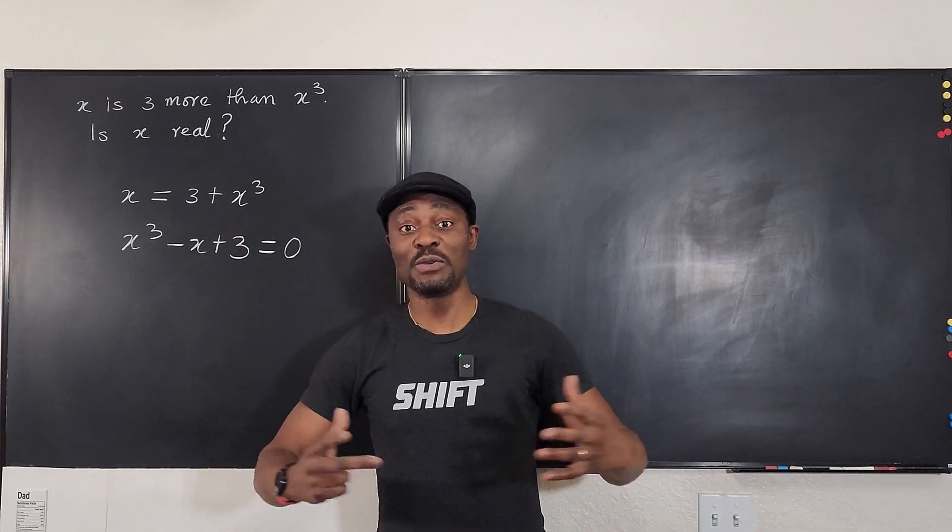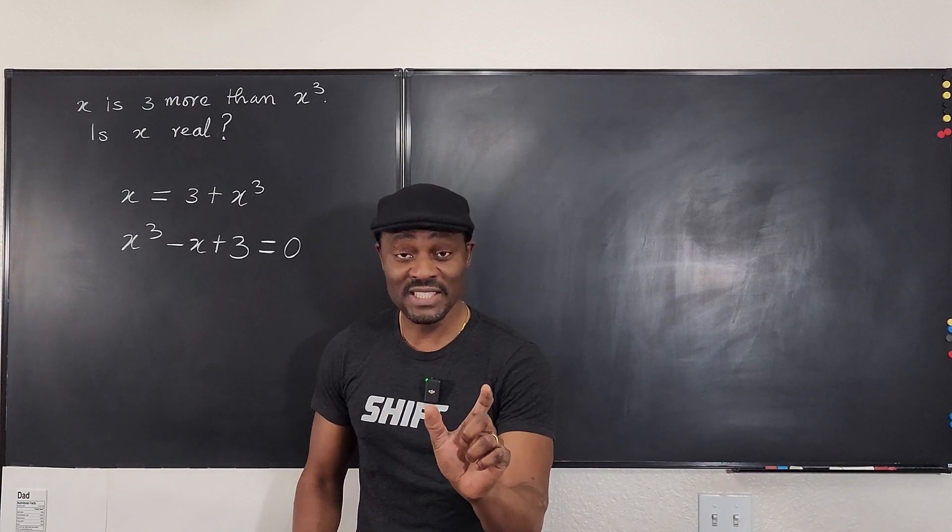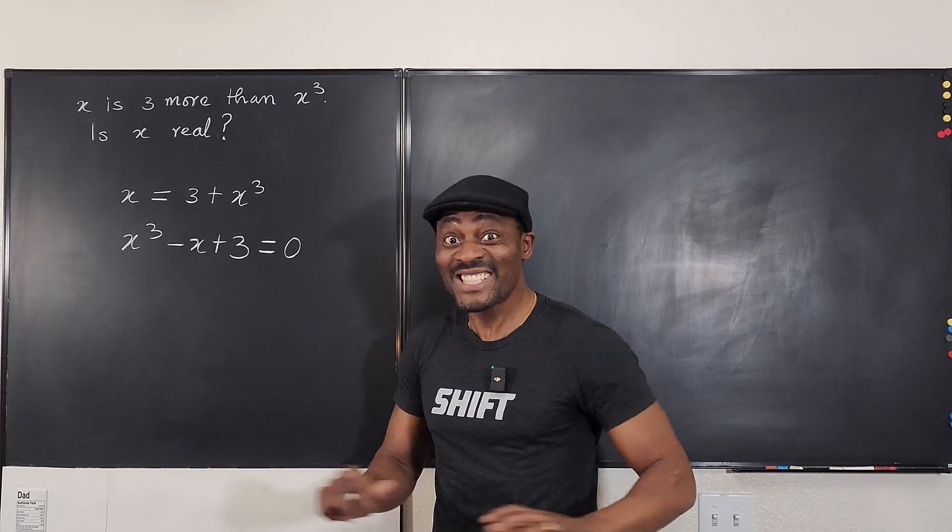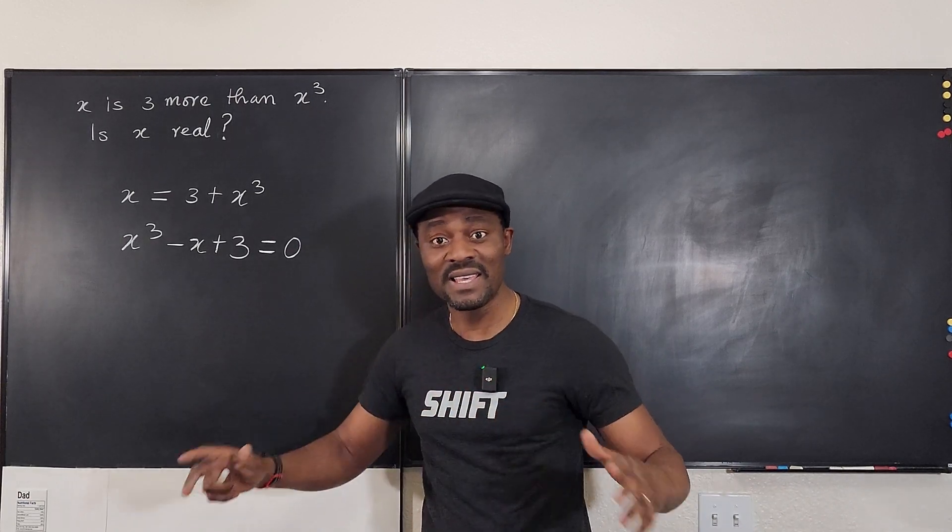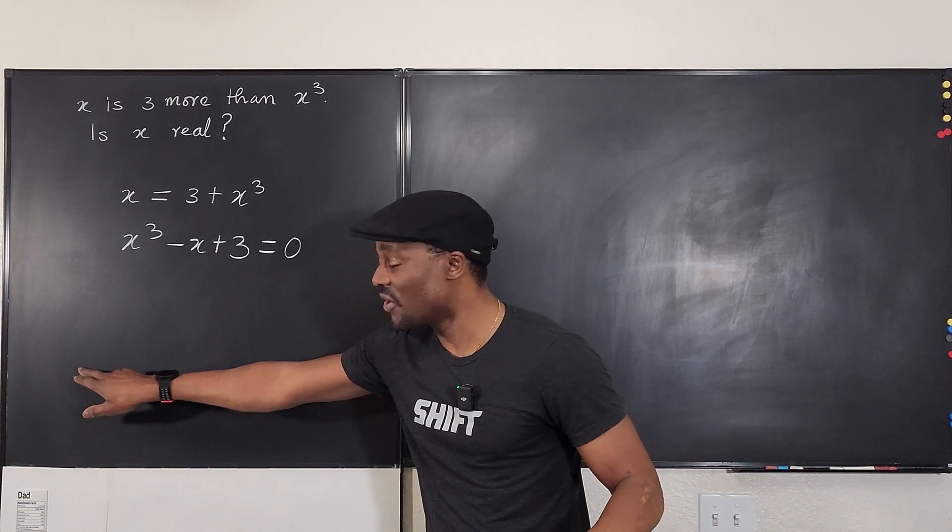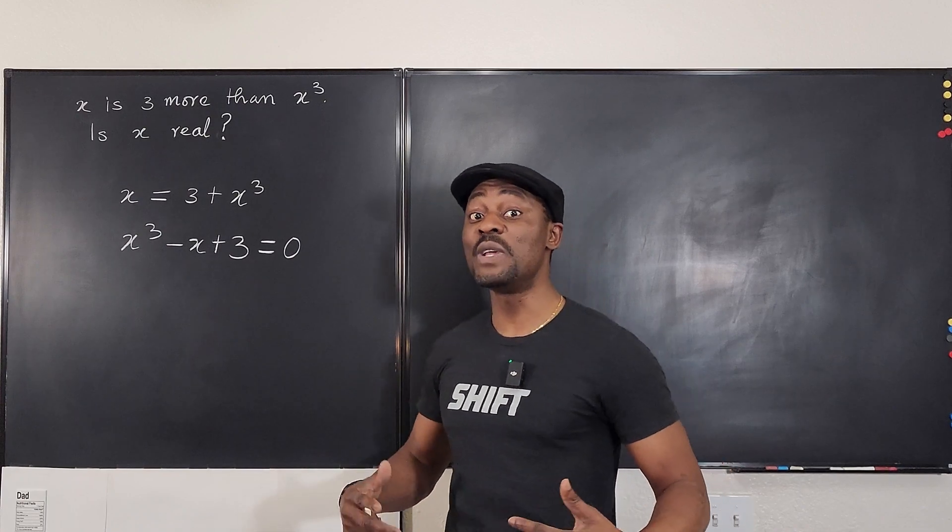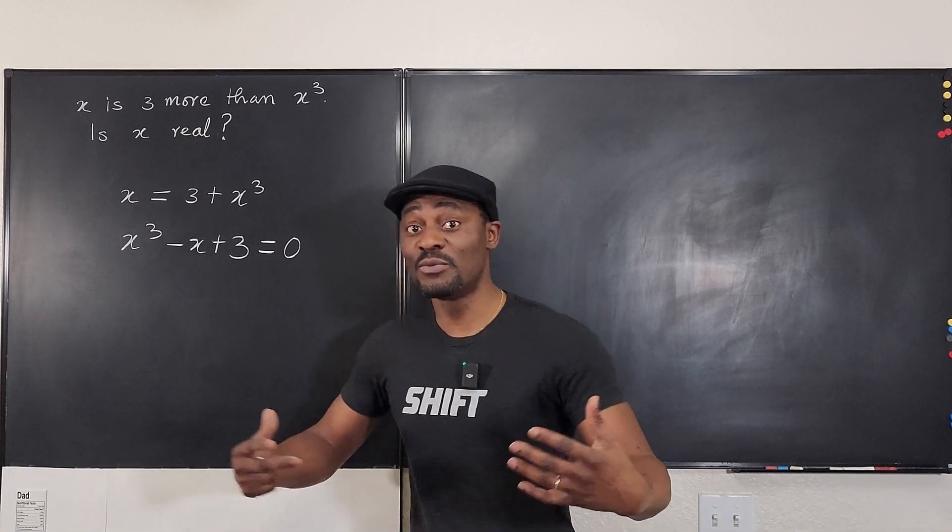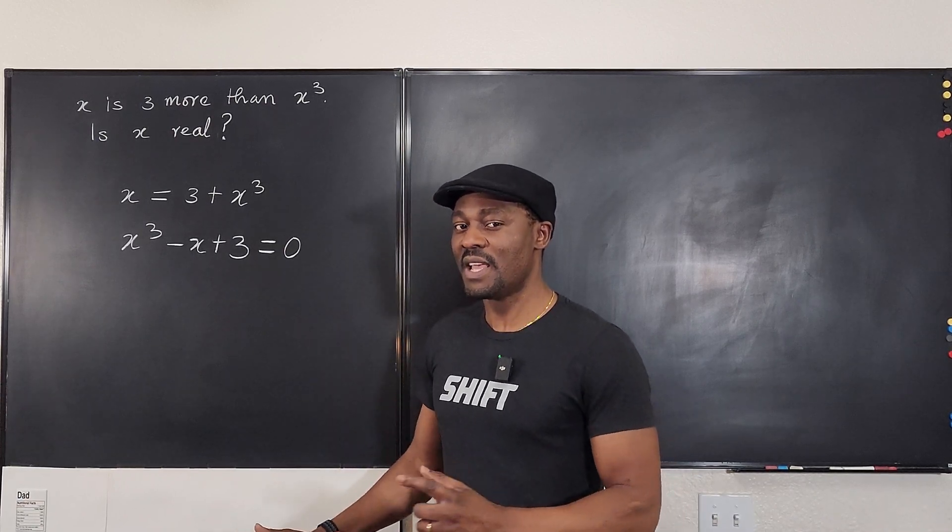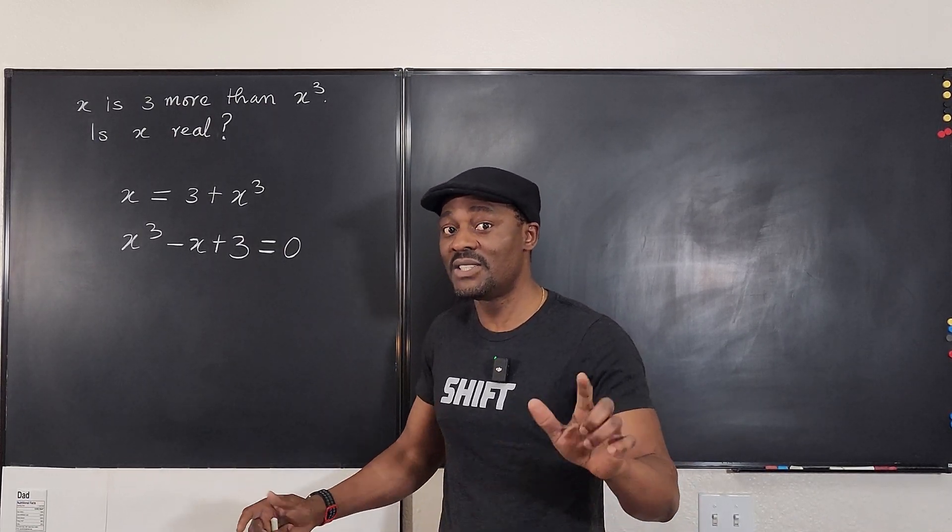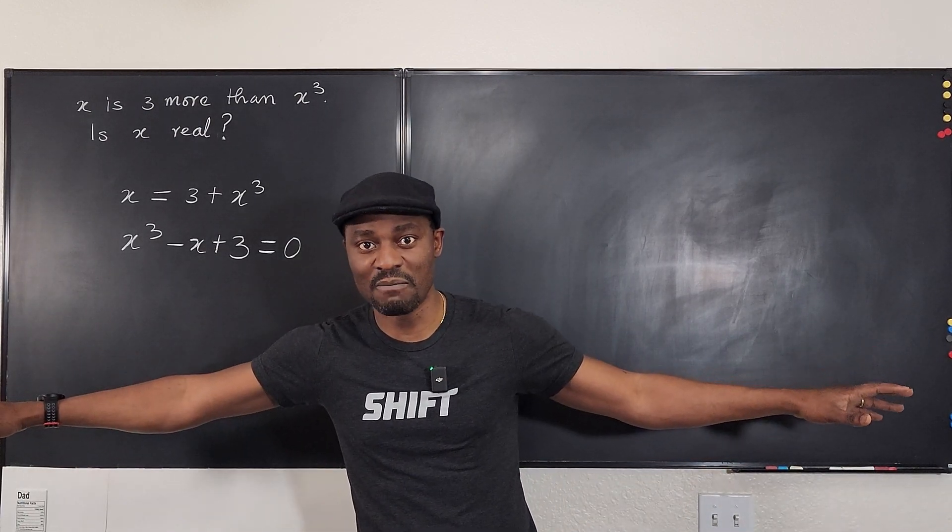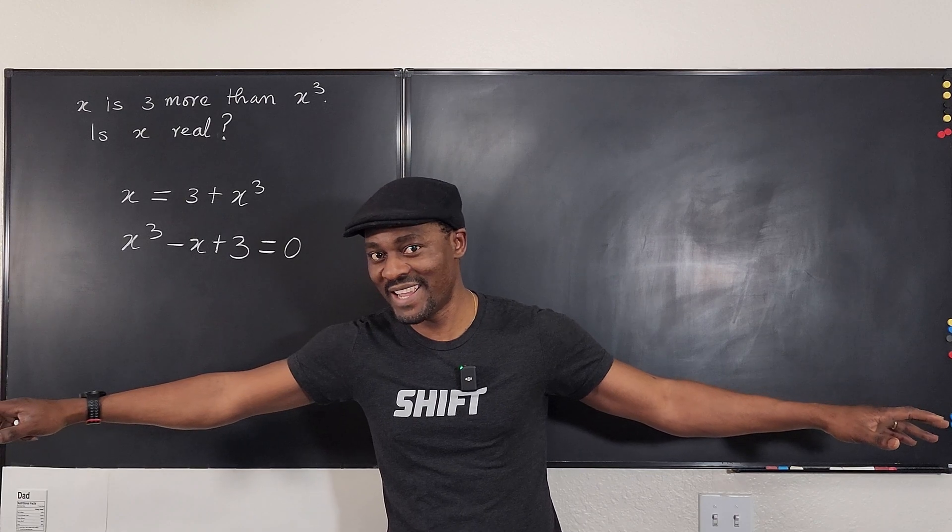What does real numbers mean? In case you're confused or you don't know, a real number is any number that's on the number line. Any number you can find on the number line is a real number. If it's not on the real number line, it is not a real number. So ask yourself, is infinity one of the answers? No, because infinity is not on the number line. It is what you get after you leave the number line.